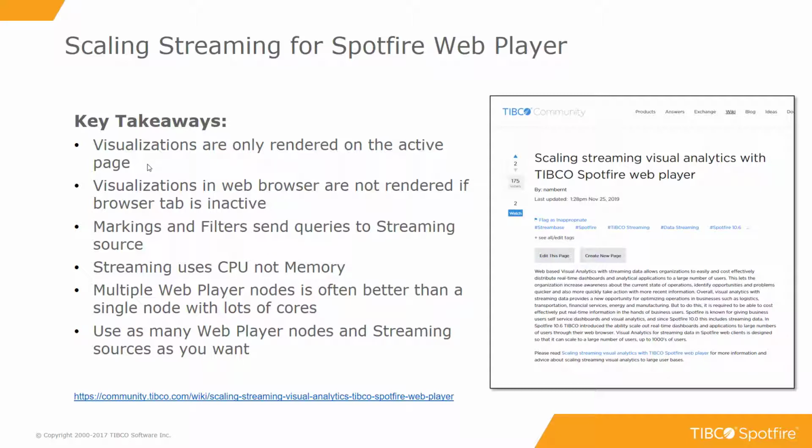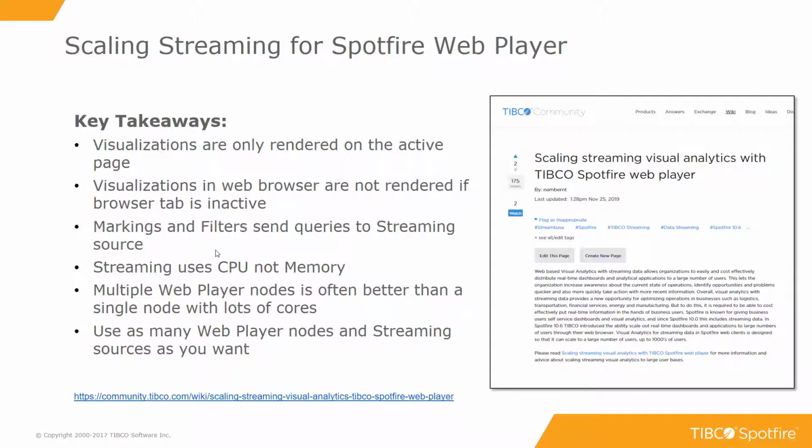So visualizations that aren't shown in your DXP, Spotfire is not going to use any resources to render that. Now, if you have tons of visualizations on one page, that might be something that could consume more resources. You can certainly balance that with however much hardware you're using, and consider if you want to break that up across different pages. If you're using the web browser and the browser tab for the Spotfire dashboard's not active, then nothing's going to be rendered. So Spotfire is going to intelligently recognize that the web browser tab's inactive and not spend resources rendering those visualizations.